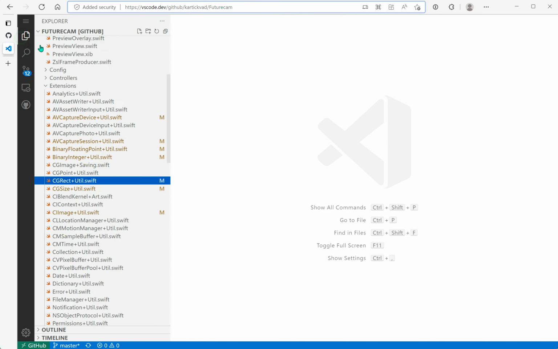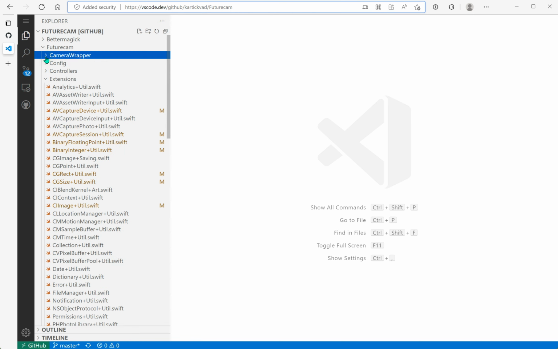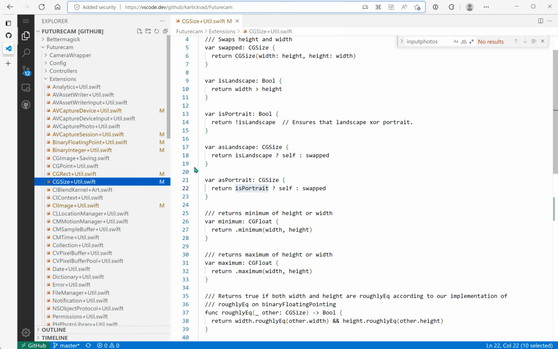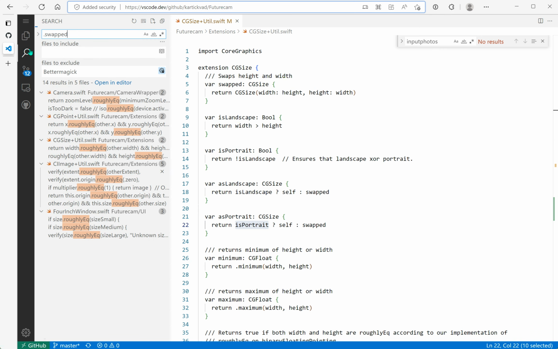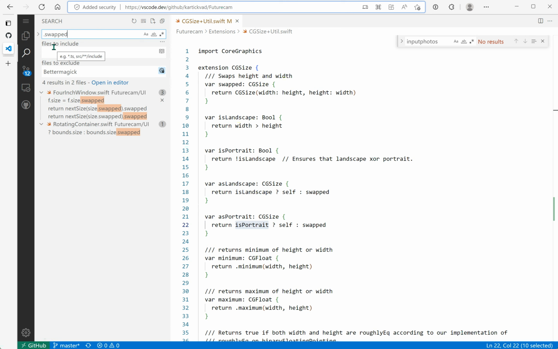Let's move on to the next extension, which is CGSize. It is used in two places. You're swapping the size.